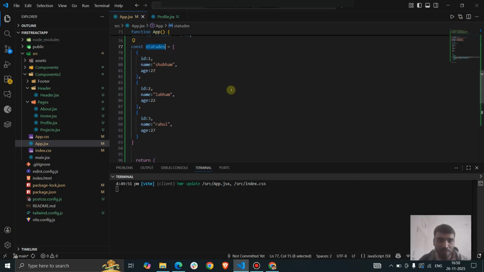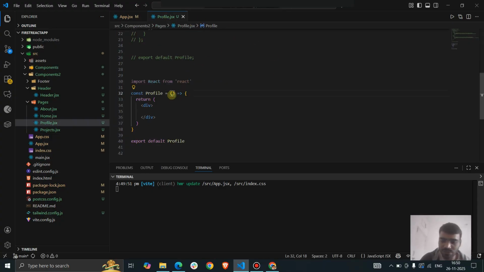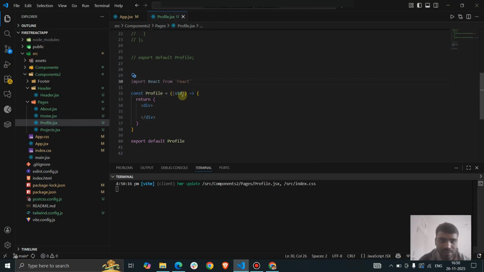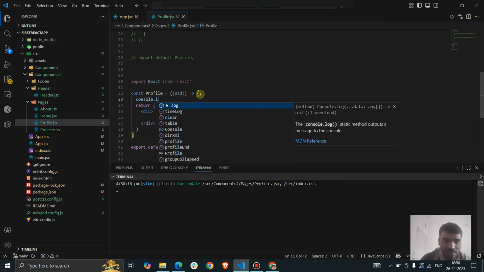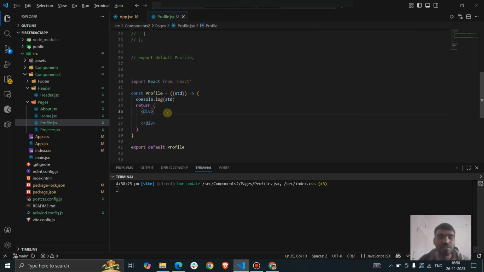I'm providing props as projects, then I get the student data and check it with a debug console log to see if the student data is there.